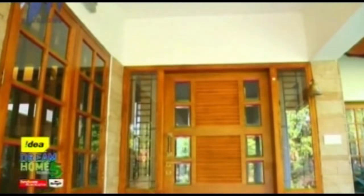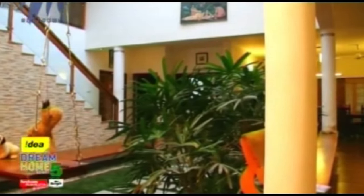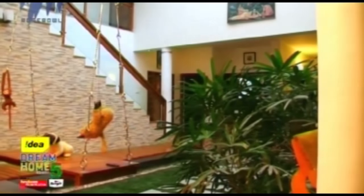It looks beautiful. So does the beauty of the exterior get carried forward to the interiors, Anna? In terms of spaces, yes. There are again courtyards inside. That courtyard in the middle is very beautiful. It's dealt with very nicely. But once it comes to the individual furniture pieces, there is some kind of difference.